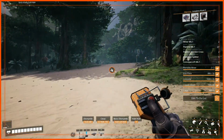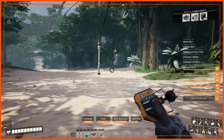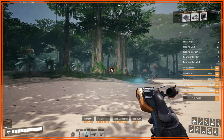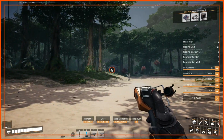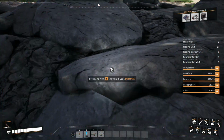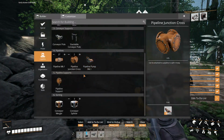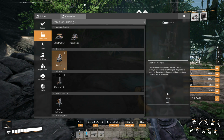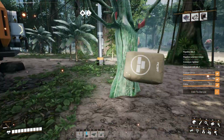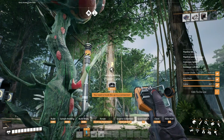And, yeah, we'll go ahead and come down here. And this guy will end at our 2 coal nodes that are here. Now, there is another coal node over there, but it is under a rock, and we need to get explosives before we can get to that thing. So these guys are normal coal nodes, so they're not going to produce a huge amount, but I was thinking about it, and it's like, well, might as well just make 2. We'll get them both going right off the bat, have them merge together into one conveyor belt, and run a double belt out. So let's go ahead and just connect these guys up immediately.